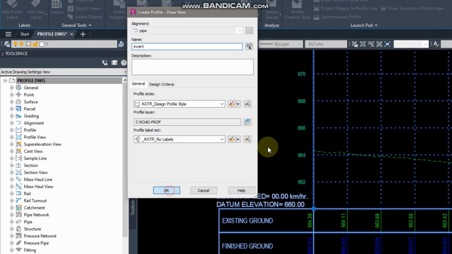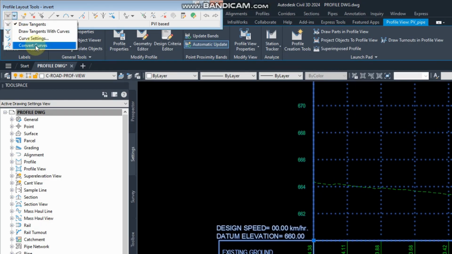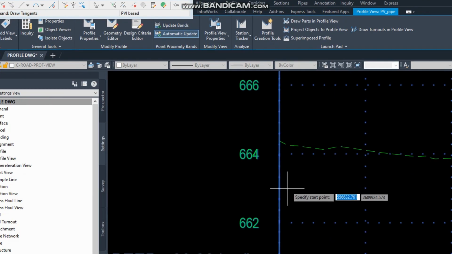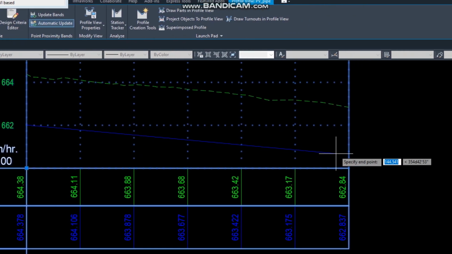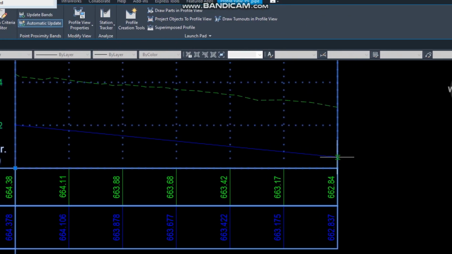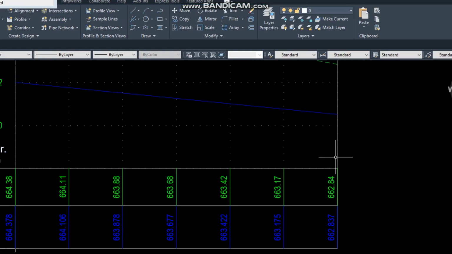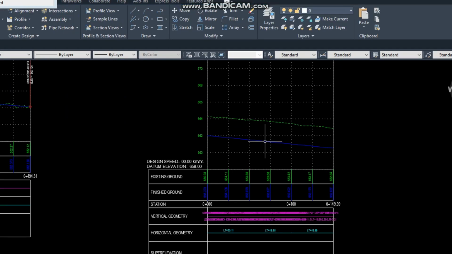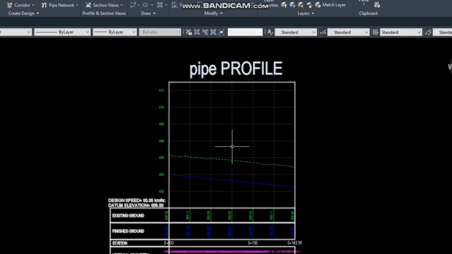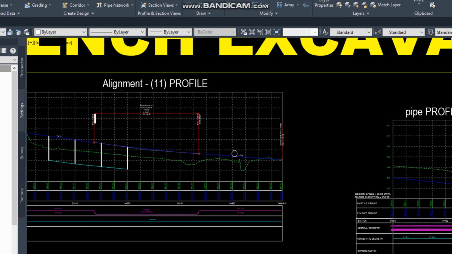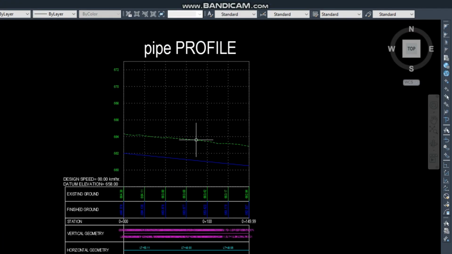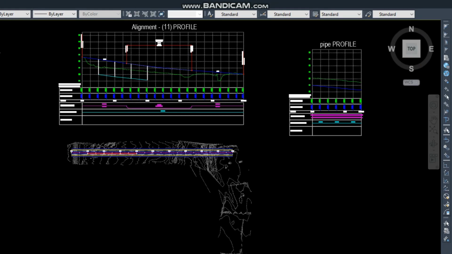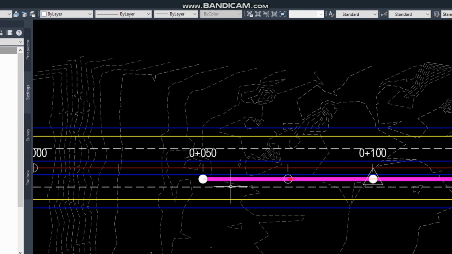And from here, the tangent, suppose this starts below from here and ends here. Suppose this is the invert level of the pipe. From here you copy to a txt file and draw it in your profile. Okay, now I have a profile for this pipe separately.